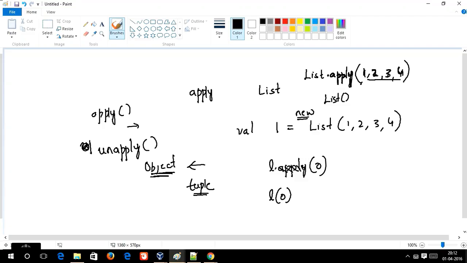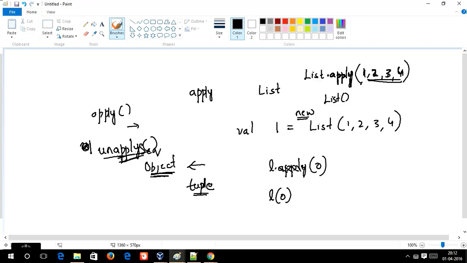Apply takes all the members and returns a list object. The unapply method takes a list object as an input and returns all its members in the form of a tuple. Just remember this. For collections it is actually the unapplySeq method.